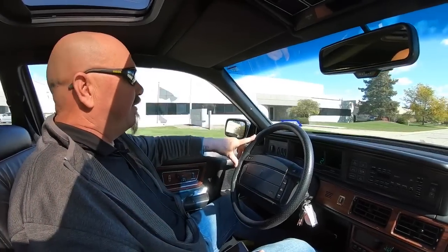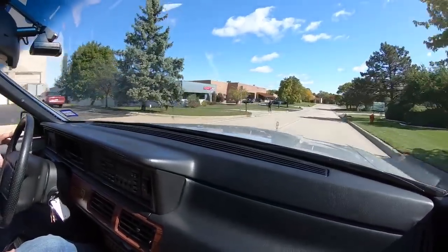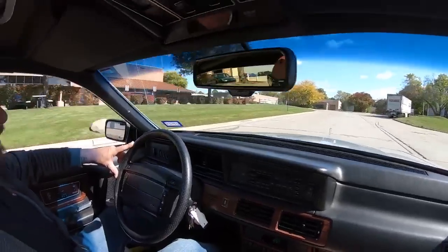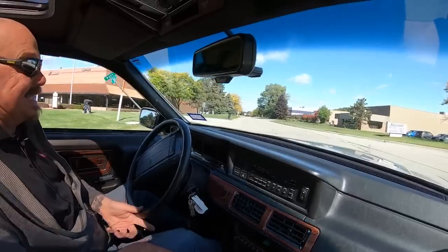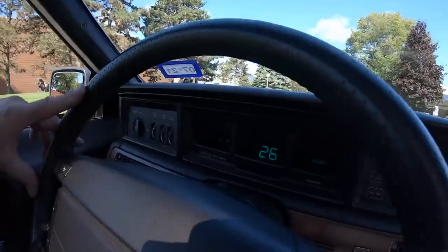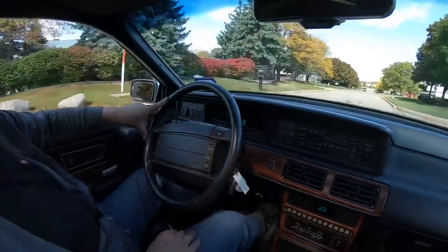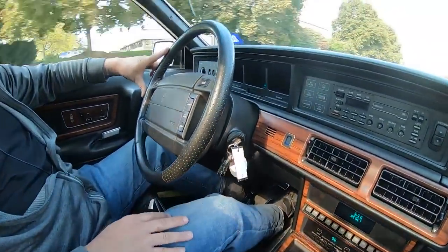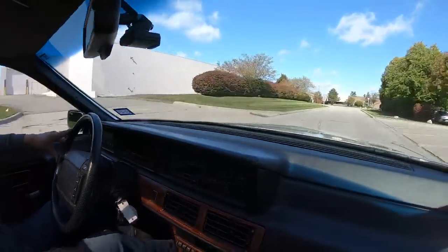Let's take this Mark VII for a ride. Top of the line in 1990, baby — this was it. High technology, still driving just like it's brand new because it basically is brand new. It's showing 9,068 miles, so just over 9,000 miles. Look at that — all digital. Got 10 gallons of gas, now it says 9 gallons of gas. See the radio and all the heat controls, everything, the dash, everything looking sweet. This is one amazing machine. Even the horn's working.